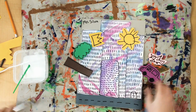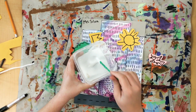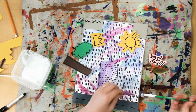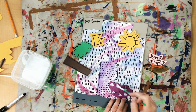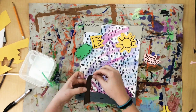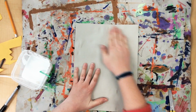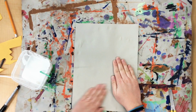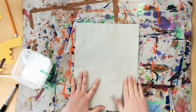Now I'm ready to glue down all of my cool little shapes like my car and my bird. And remember, I go dip, dip, wipe it on the lip, dot, dot, not a lot. Okay, I've got everything glued down. So I'm just going to give my paper a nice little back rub so I make sure everything is stuck.